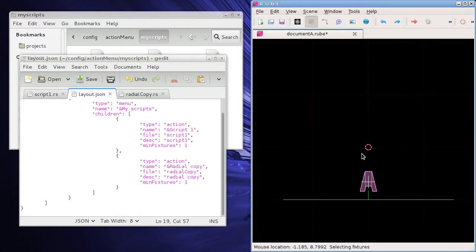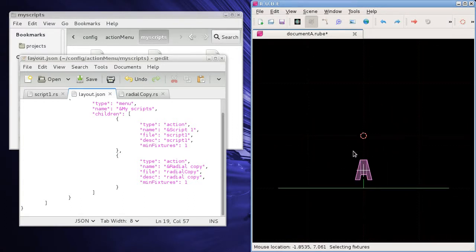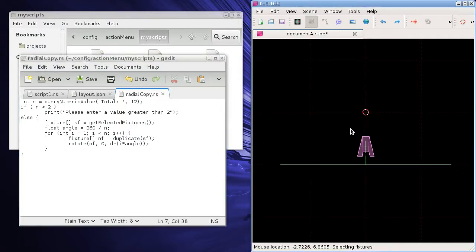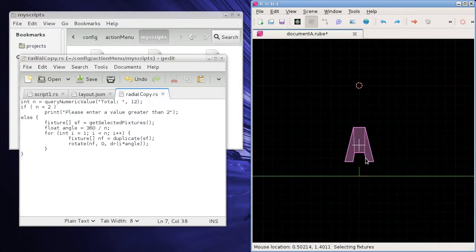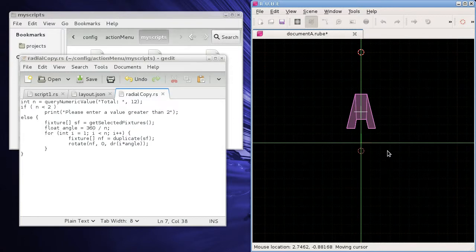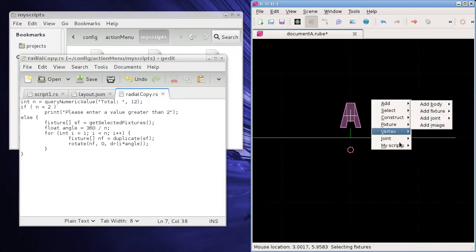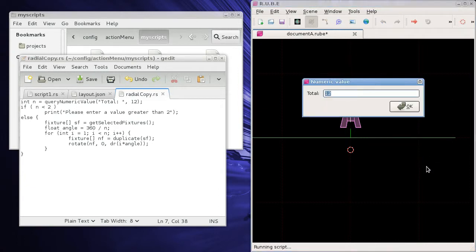And this is great because we're interacting with the script, it's there, but it's not fixed in what it's going to deal with, because the script does this get selected fixtures here, and it also does different things depending on where the cursor is. So let's say the cursor was down here. Now if we do the radial copy, and we'll radial copy 7 times, say.